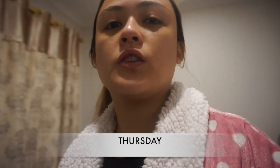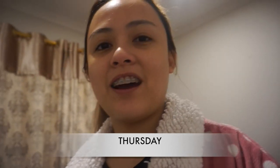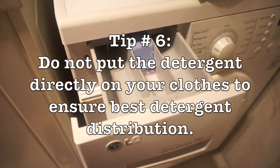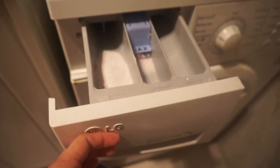Hi guys. So today's Thursday and I don't know if I look terrible right now because I have just put on my face toner. I'm going to wash our microfiber cloths. I put everything in this pail. I have here the dish drying mat. I change this every Monday. So as for this one, I'm just going to put one scoop. And I'm not going to use fabric conditioners.